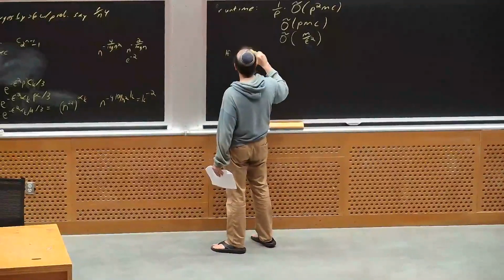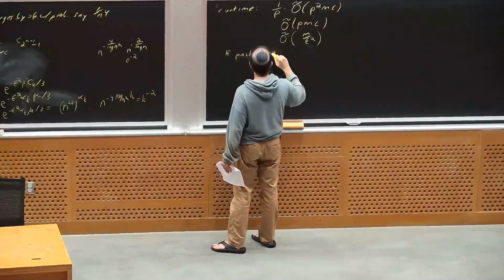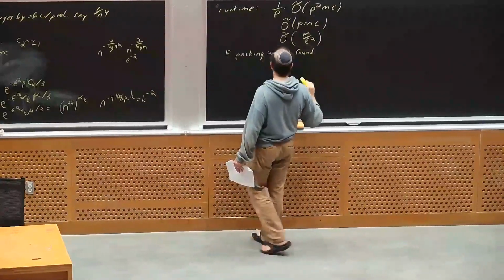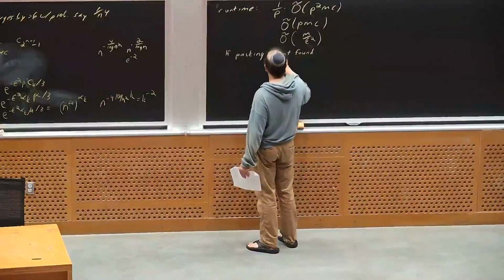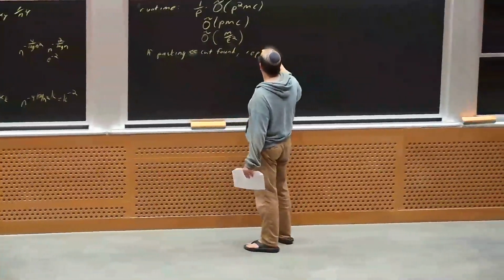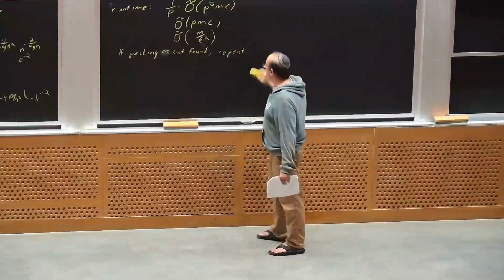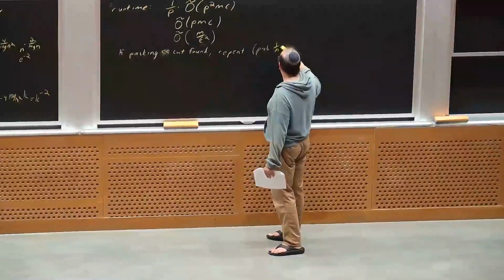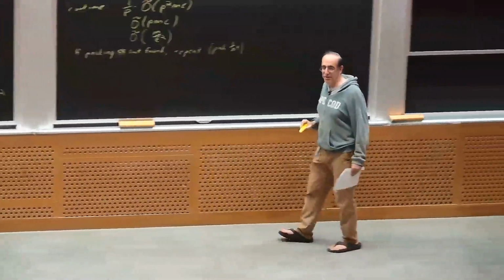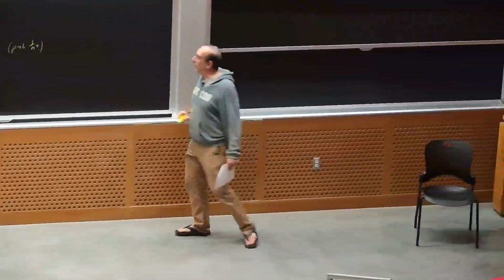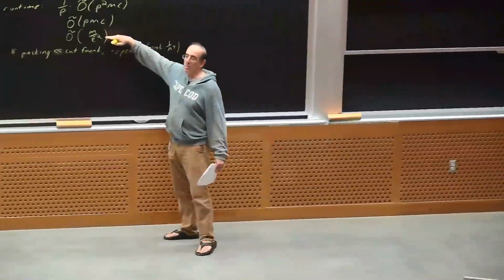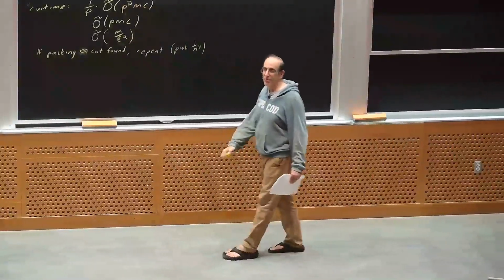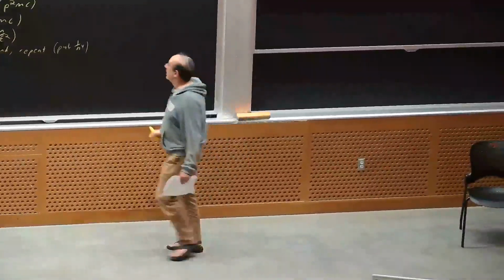If the packing is much, much less than the cut you found, then you just repeat the whole thing. But this is only going to happen with probability 1 over n^4 or something like that, so it doesn't even change the expected runtime significantly. Okay, so this is the high probability runtime and also the expected runtime of this packing algorithm. Okay. All right.